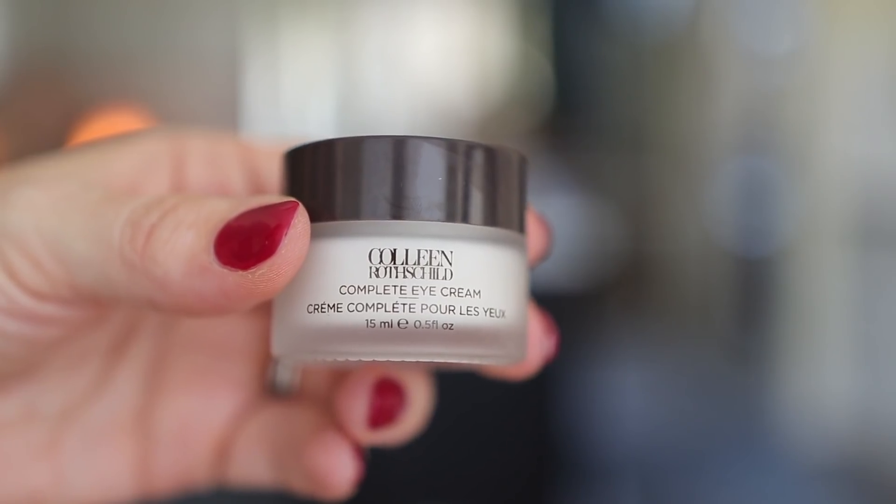Another pairing — I just think you can't have one without the other — are her two eye creams. I started by using the Complete Eye Cream day and night because this was the only eye cream she had. In my opinion, this is the best eye cream I have ever used, and I have tried a lot. Let me tell you about the Complete Eye Cream, which is $65. It has hyaluronic acid, macadamia nut seed oil, watermelon fruit extract, apple fruit extract, rice bran protein, and phospholipids. It's supposed to address fine lines, wrinkles, dark circles, and puffiness, and I feel like it does all of those things.